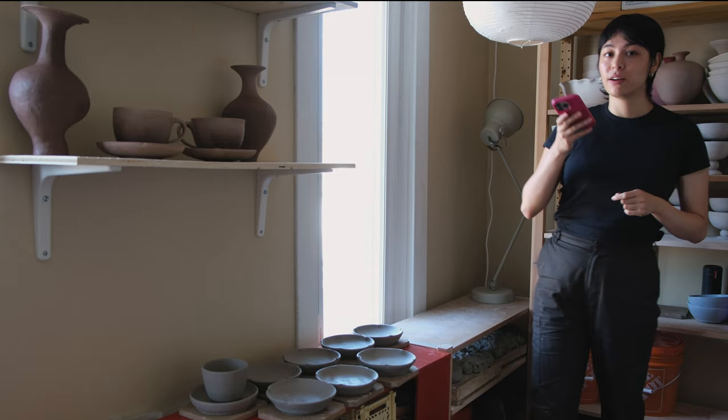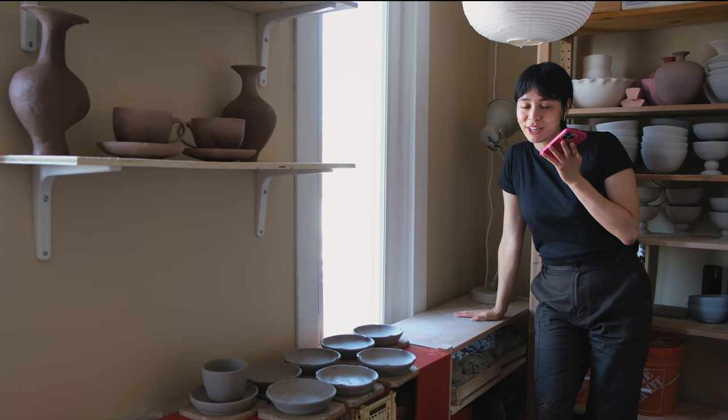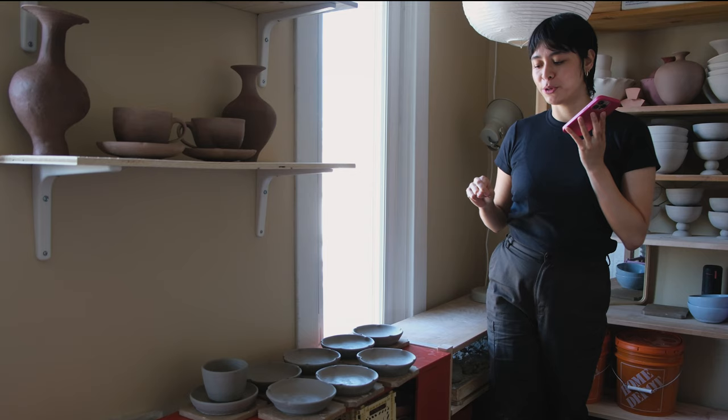So this is the corner that I spend probably most of my time in, other than on my wheel, on this shelf slash desk space. As you can see, I'm working on my next collection, which is coming mid-September. Should be September 15th, Kiln God's willing, but to be confirmed once I start to get things fired.